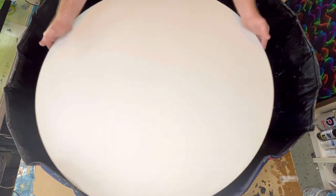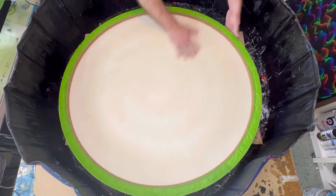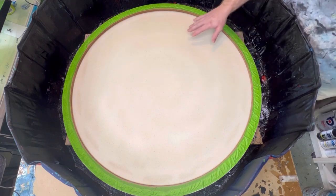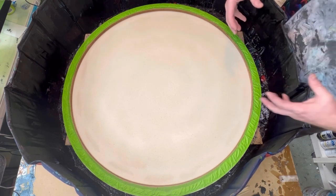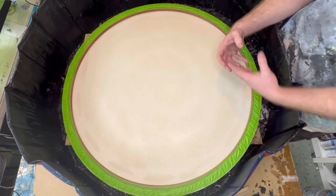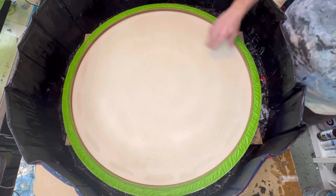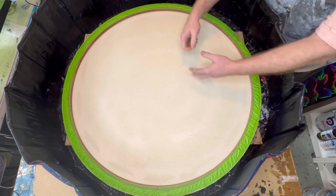Oh, actually, one thing I forgot to do. I forgot to spray the back. You're probably thinking, what the hell is he doing spraying on the back? Now, by spraying on the back of the canvas, the water is absorbing into the canvas itself, and then it's tightening, okay? It starts to tighten as it dries out. So to speed up the process, I'm going to get my heat gun and give it a light going over with the heat. That way, as the water is drying out, it's tightening the canvas.